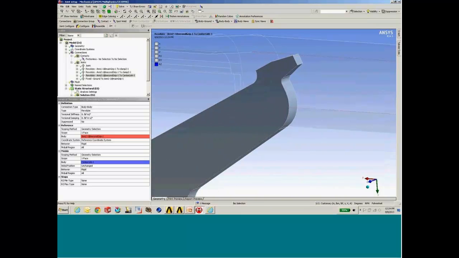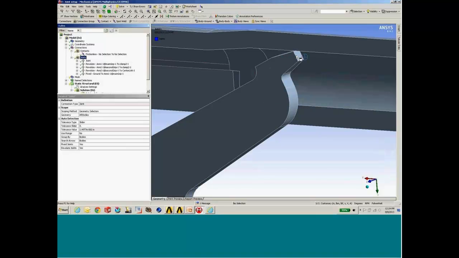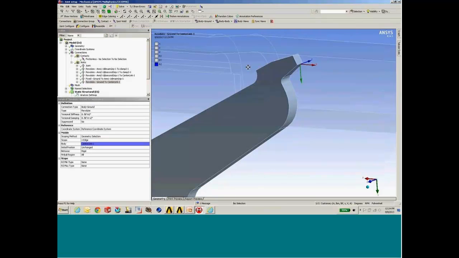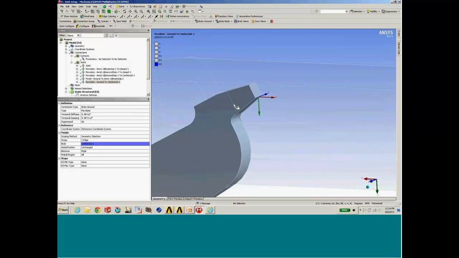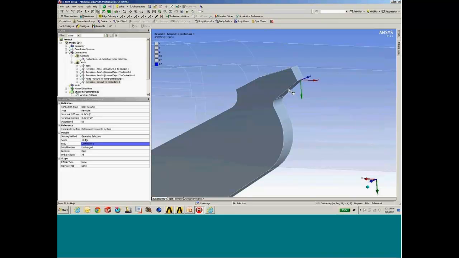So let's revert that back to its original position. Let's come up here to our joints region. We will pick on, say, this edge right here, and we can insert a body to ground revolute. Again, we want the coordinate system, or the local coordinate system, to be along the axis about which we want to revolve. If we need to change that for any particular reason, it's very easy to do.